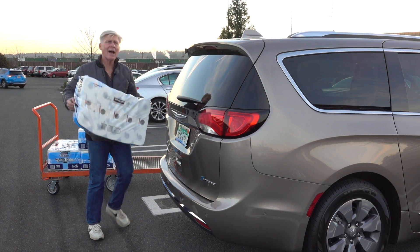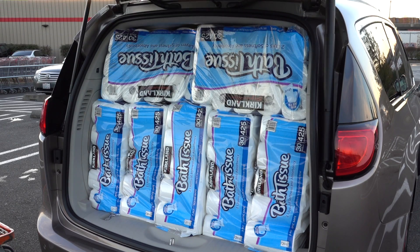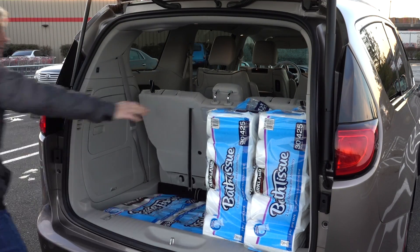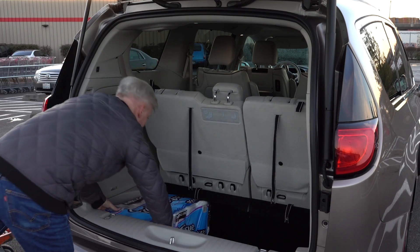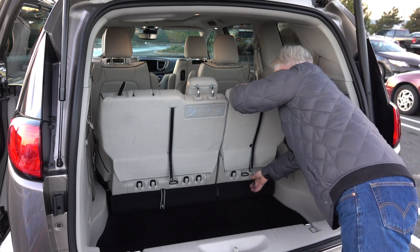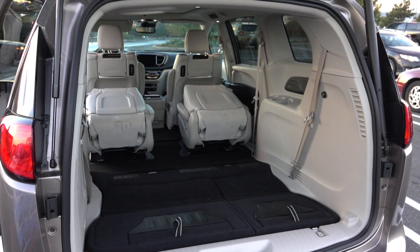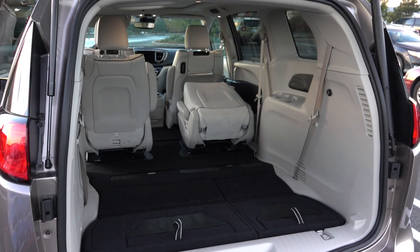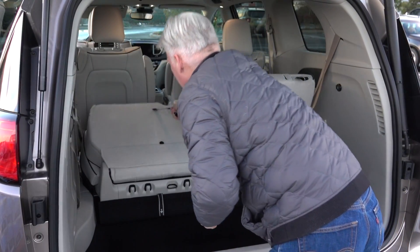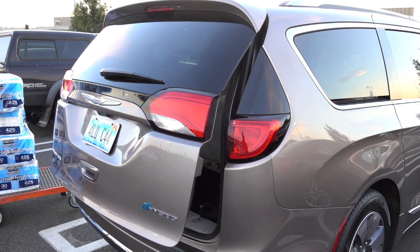Oftentimes you can only get three or four packs behind the third row of a large SUV or crossover. The Pacifica? Ten packs. That's impressive. The Chevy Traverse can hold six, Volkswagen Atlas five, and Honda Pilot three. One of the beauties of vans is that they are giant boxes, and that shape is great for schlepping cargo. Drop the third row — easy enough for a kindergartner — and the resulting space is enormous. Behind the second row, 28 packs of two-ply will fit; the crossover champ, the Buick Enclave, holds 20. Note that the hybrid's second row does not drop into the floor.